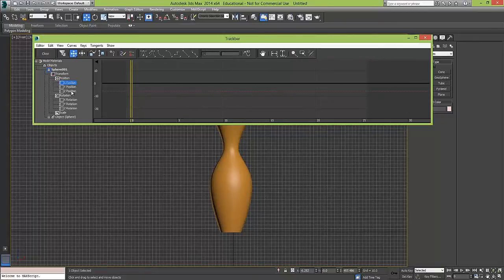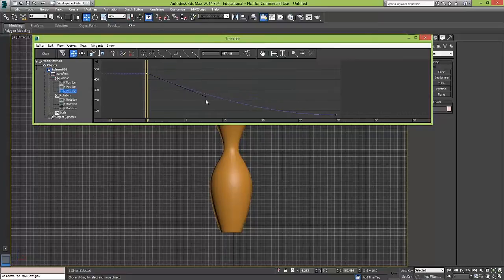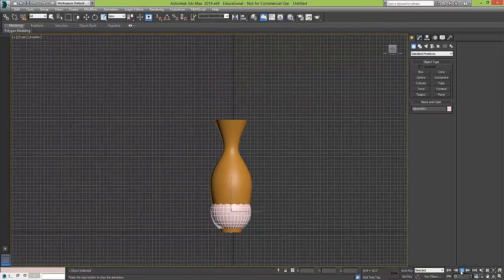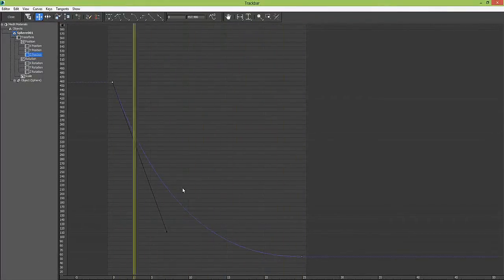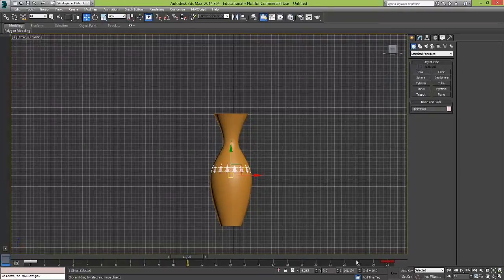So let's delete it. Now here, this is the curve. I'll try manipulating the curve and see how it reacts. Now if you see the curve, with speed it starts fast and then slowly settles down. This is what I actually want. Okay, this is fine. I'm happy with this.